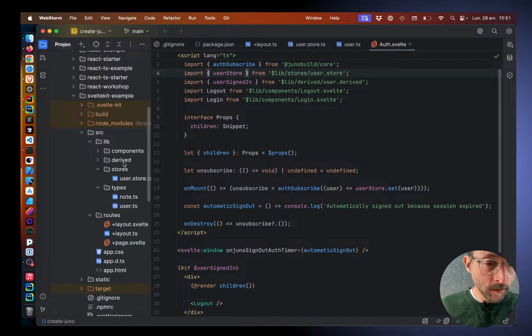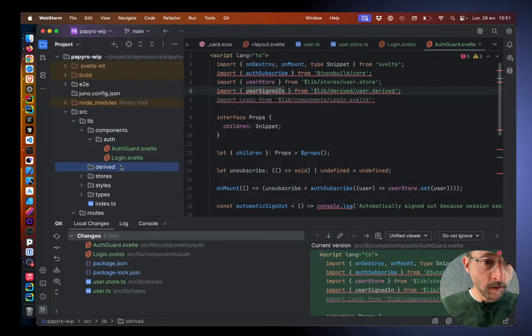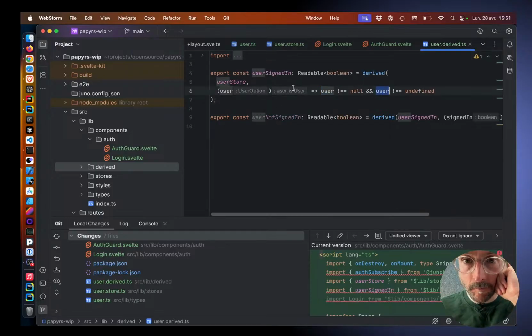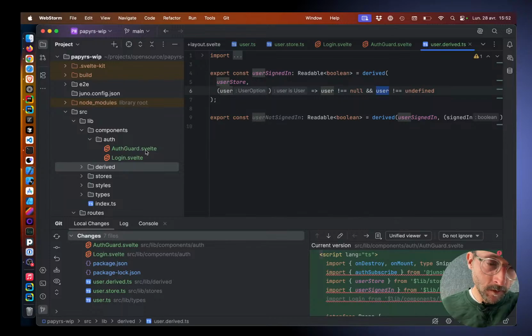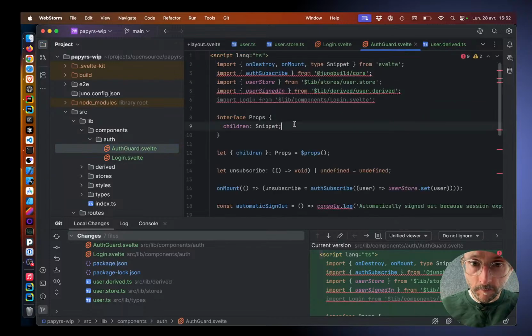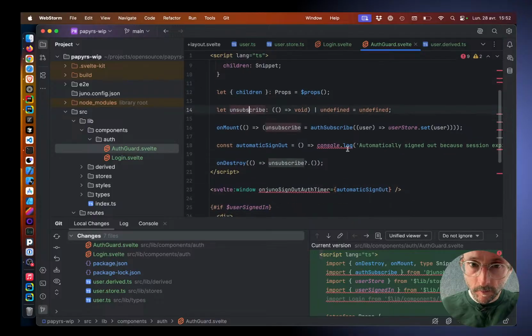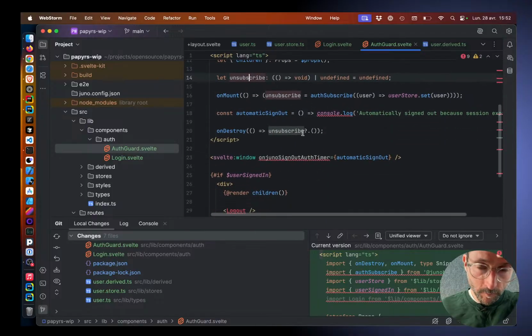the same features here that takes the store and derives if it is signing in or signing out, because I guess we'll need that. So we have this, so children, unsubscribe, auto sign out, we'll implement that.